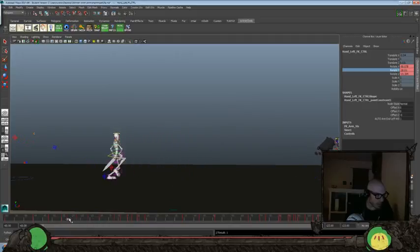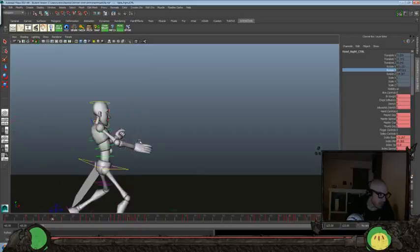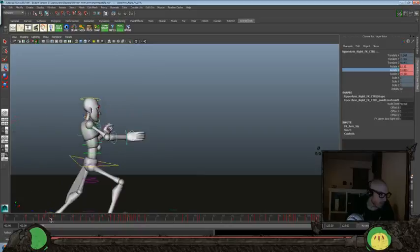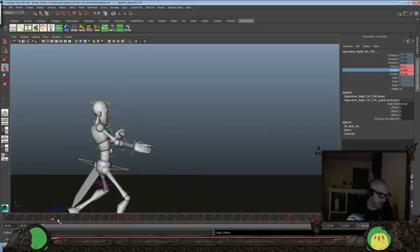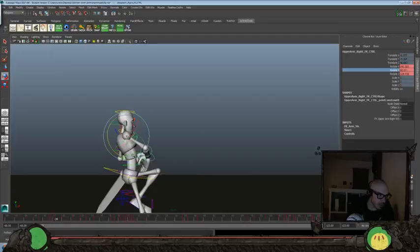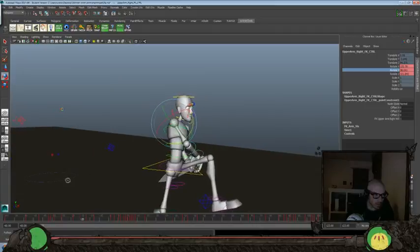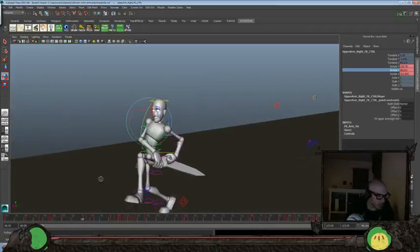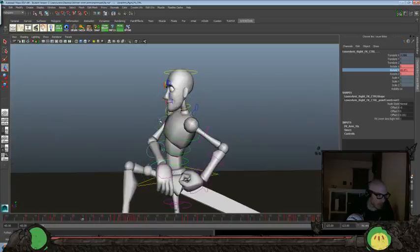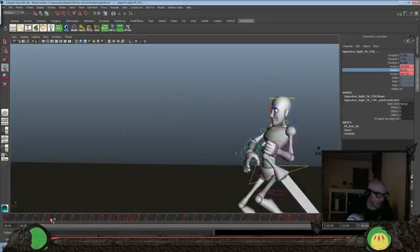Now let's look again at kind of how we're going to approach the grasping of the sword here too. I don't think we did very much polish there. So let's go ahead and lock in everything there. I think that works fine. Maybe we'll take a step back here, because this should be up a little bit more. We eventually want to get to this point here, right? And we like this one there.